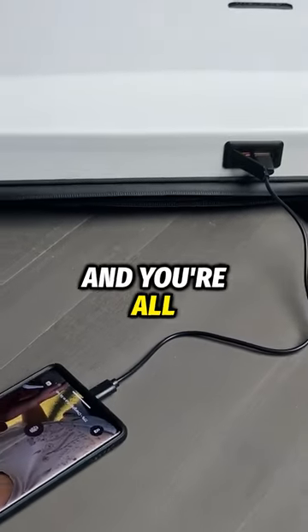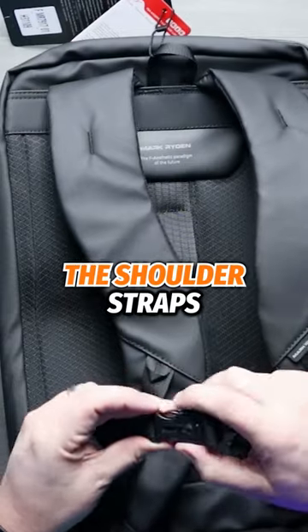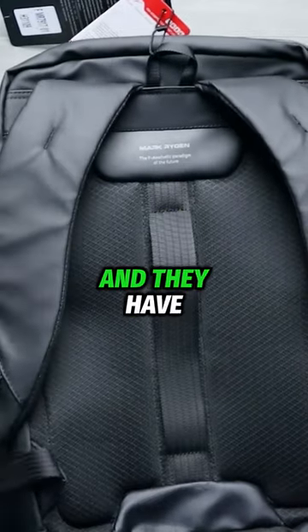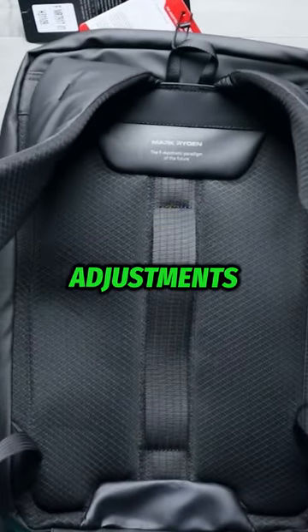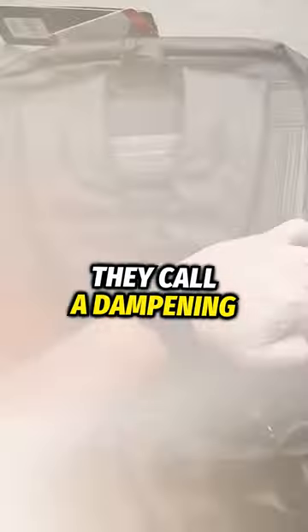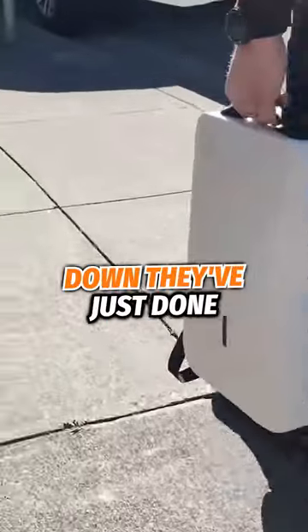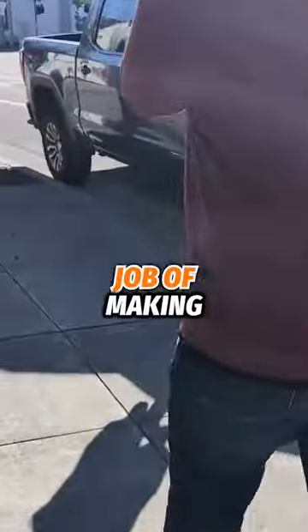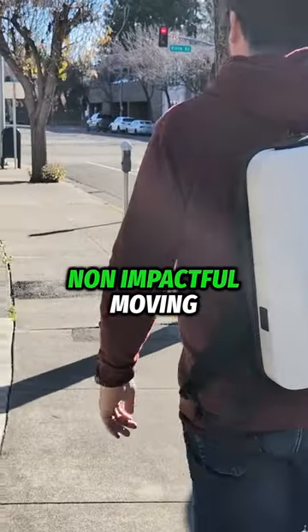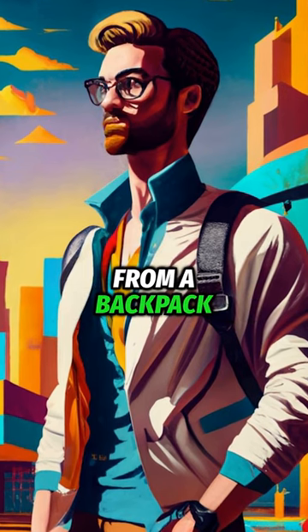Basically, you just need access to a cable and you're all set. Now from a comfort perspective, it's got a breathable back cushion and the shoulder straps are also super comfortable and they have all your standard backpack adjustments. The other thing that's really nice is it has this kind of responsive, what they call a dampening cushion handle. So basically if you've got this thing loaded down, they've just done a really good job of making it very, very non-impactful when moving it around and carrying it. Great overall design from a backpack.